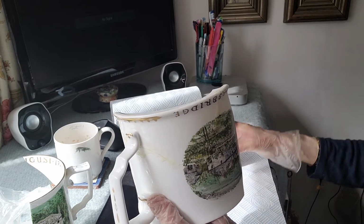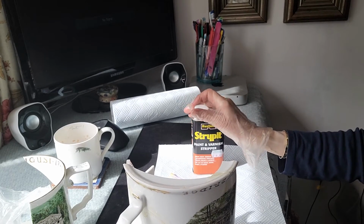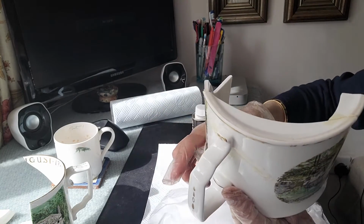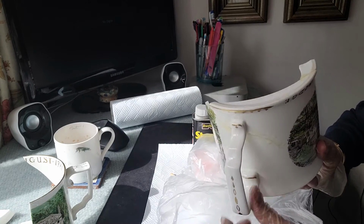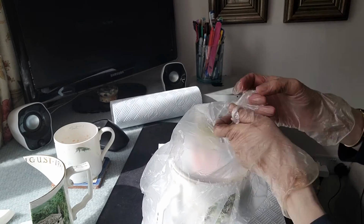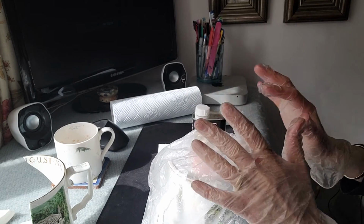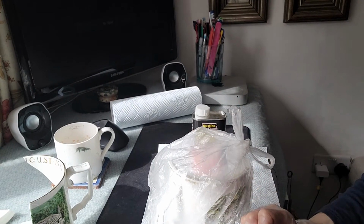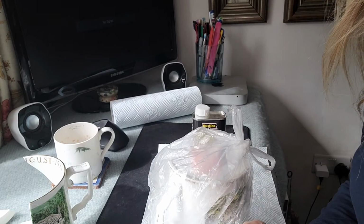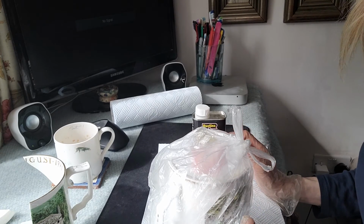Right, so once we've done that, obviously you want to place the lid straight back on. And then we're going to take our plastic bag, or if you have some cling film, fine, and gently place it in. And then make sure it's all closed up. I would leave this for a good 12 to 24 hours just to really set. I may go back in and add some more paint stripper to it. And then after that, I'm going to place it in some warm water and it should hopefully break off nicely, get rid of the surplus glue, ready for the new re-gluing.